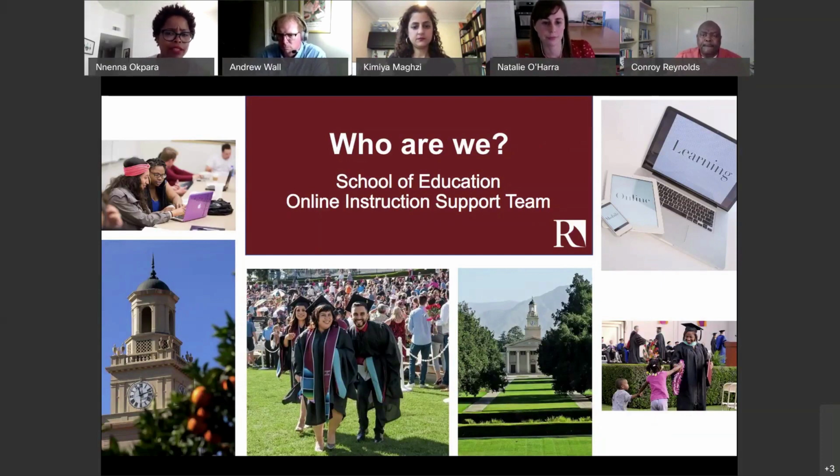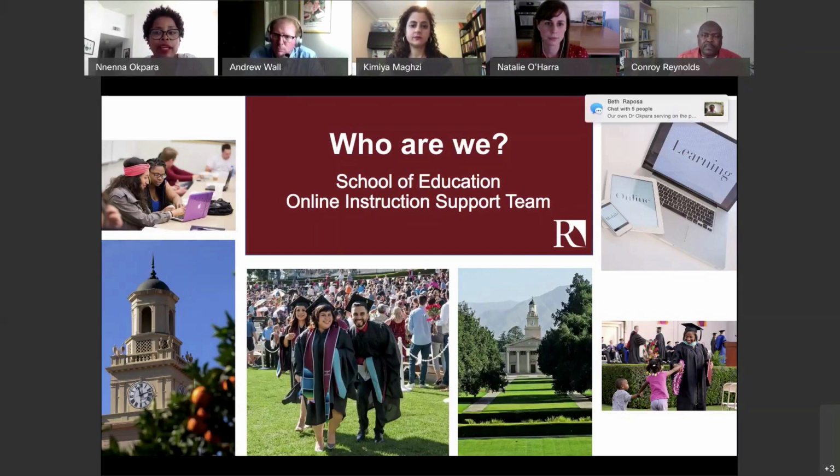The function of what we're really going to be doing as a team is showing you some practical examples on how to facilitate effective online instruction. We will be emphasizing a variety of tools. Please don't be overwhelmed. You don't have to try every tool, but use them as examples of things that you may choose to try out if you are interested. There are tons of resources. We know as a department and as a university that this is challenging, moving into the online learning space, and we are trying to do our best to make sure we are providing you with tons of resources.